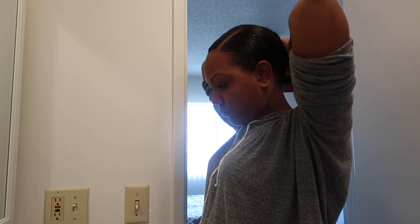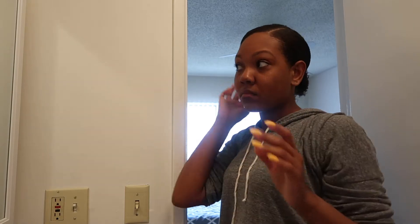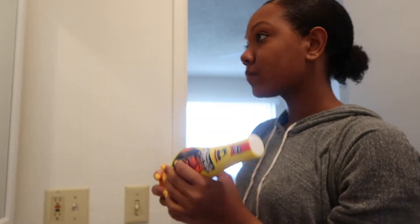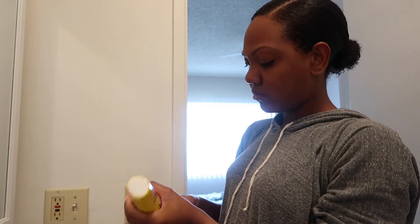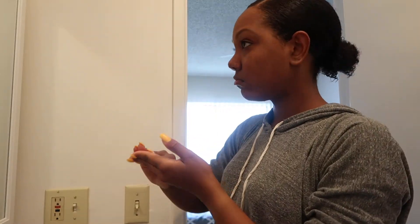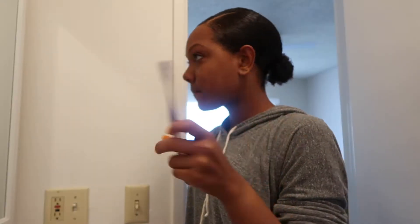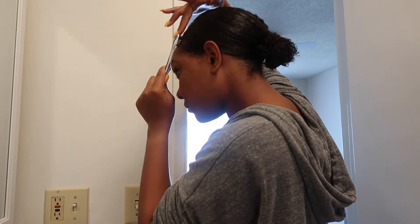Now I'm going to take down that section I already did and smooth it into a low bun. I like to try to get my bun as little as possible, so I pretty much just wrap my hair around two times and I'm good. After that I'm going to use the Gorilla Snot gel — this helps to really hold the hair and keep it lasting. I'm going to use it to lock in that first layer of gel, and it adds a nice sheen and hold to your hair, so I definitely recommend this gel.